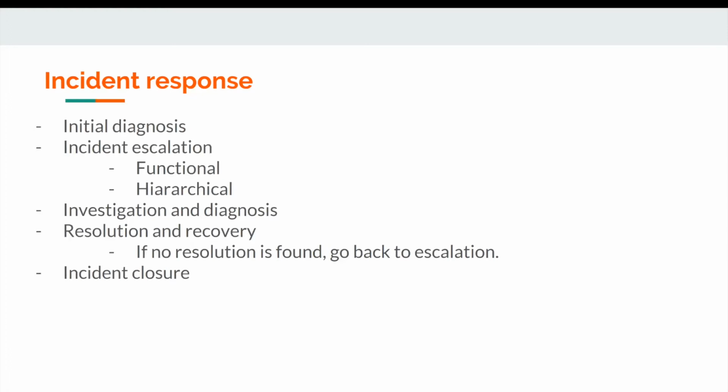Second part is incident escalation, which happens maybe when we require advanced support on this particular issue. Maybe we're going to send a technician or a certified support staff or somebody like that to go and help this person. And typically there are 2 types of escalations. There's a functional and a hierarchical. Functional would be assigning an incident from one team to another based on the skills required to solve the incident. So for example, assigning an issue with the database to the database team.